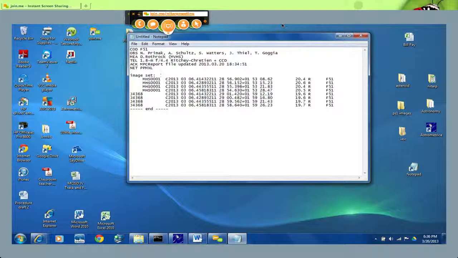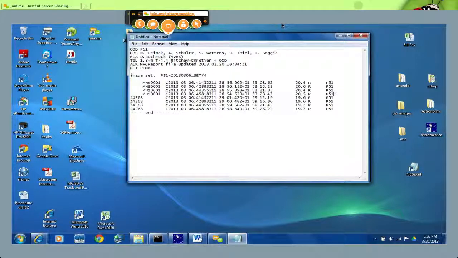Image set. This was a gift one. And the only other change you have to make is to space out your asteroids. So once you've made these changes, your MPC report is ready to be saved, and it's sent to Dr. Miller at the Isaac, to his Isaac email. Okay, and that's basically all you have to do in analyzing an image. Anybody have any questions?